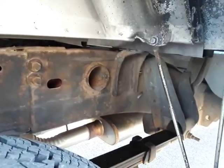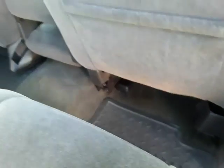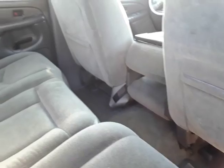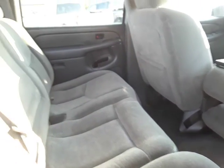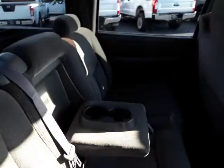Keep in mind this truck is 14 years old and it is in amazing shape. Let's go ahead and check the back out real quick. You can see the super clean interior — we just can't get over how clean this thing is. It's one of the cleanest ones we've seen, that's why it's here. We don't generally do this and have trucks at this mileage, but this one was well worth it.